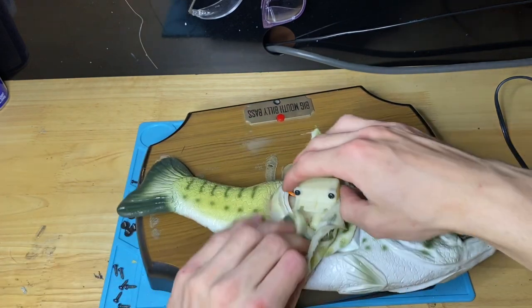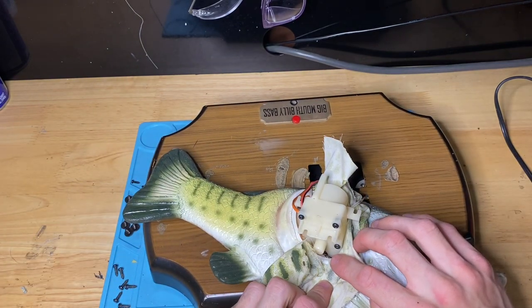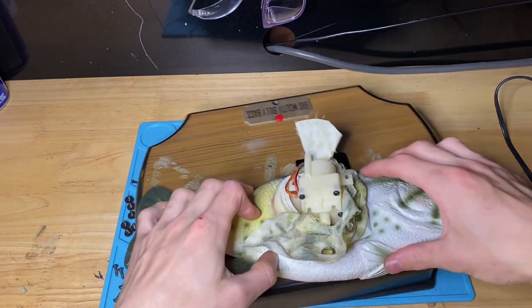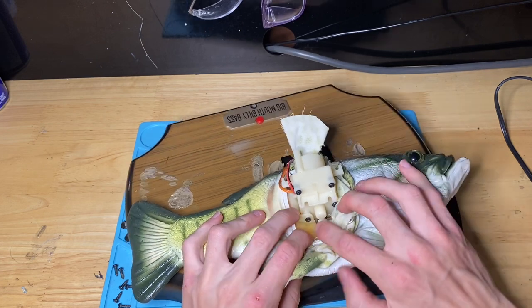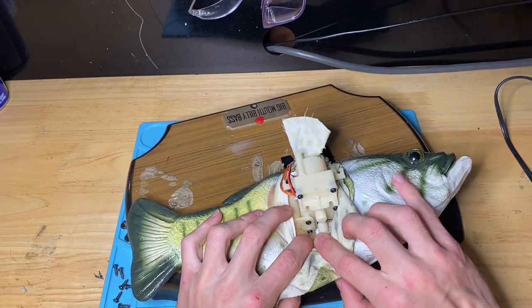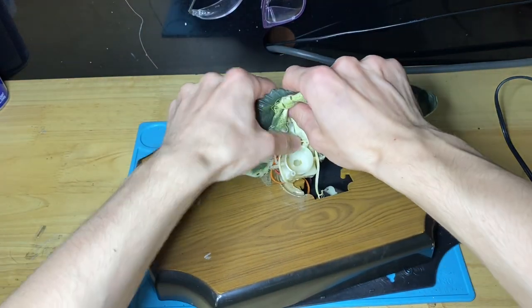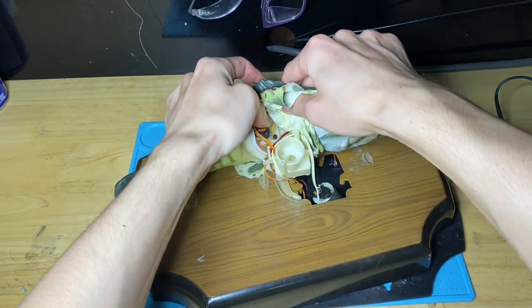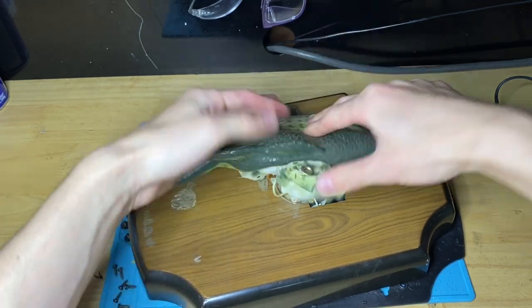So now what we want to do is separate the head and the tail. To do that, we need to separate the tail gearbox from the head gearbox. So we're going to take out this screw, and the corresponding two on this side. The other one's hidden by the foam, but you can kind of see it there.